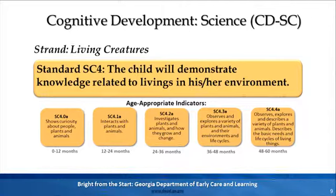One thing I want to point out on this slide, and with all of the science indicators, you notice the verbs in these indicators. And this is a good chance, I know you and I both are big fans of Bloom's taxonomy, building those verbs and letting the verbs indicate the higher order thinking skill that you want to address. So you want to talk a little bit about the importance of that?